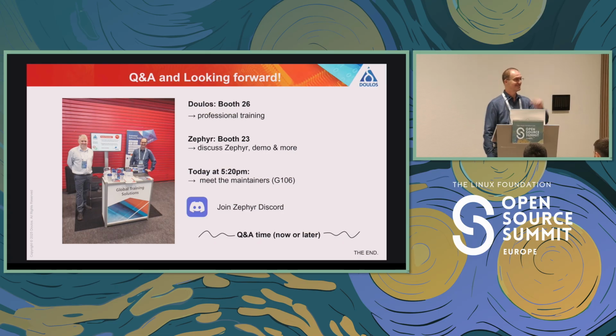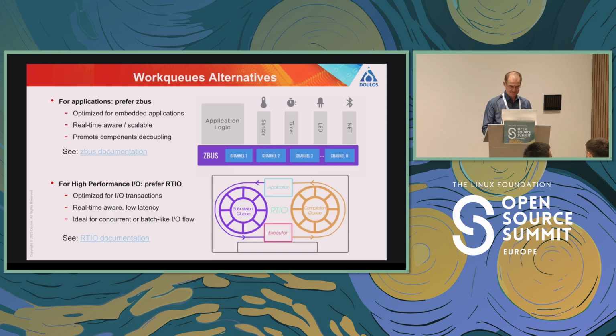Yes, thank you. What's the general direction that the workqueues are going to go in the next Zephyr iterations? You've shown the lock function, and you've shown that for quicker applications there is RTIO available. So what would be the specific use case for workqueue? Very good question.